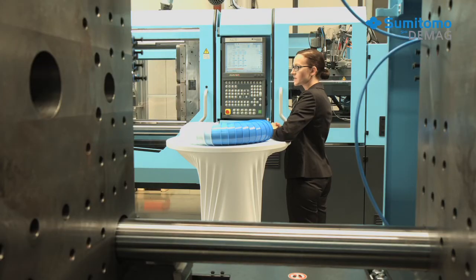The system also offers benefits in terms of product quality. On the one hand, the late addition of color promotes gentle processing, particularly for pigments that are sensitive to heat or shearing. On the other hand, this approach does not leave any residue on the screw and therefore prevents the occurrence of black spots on the product.